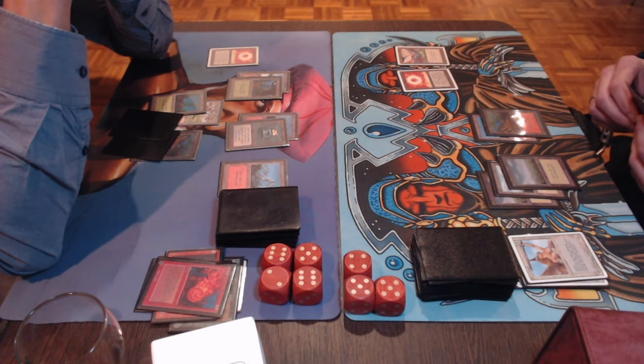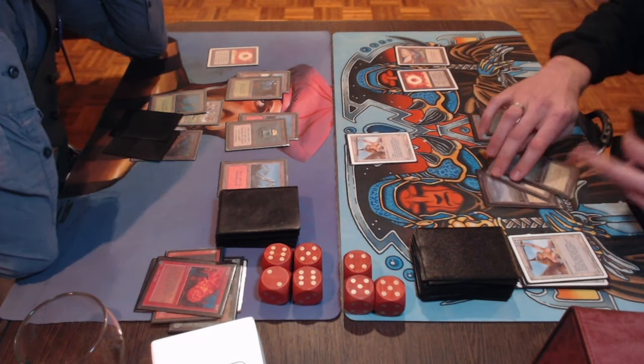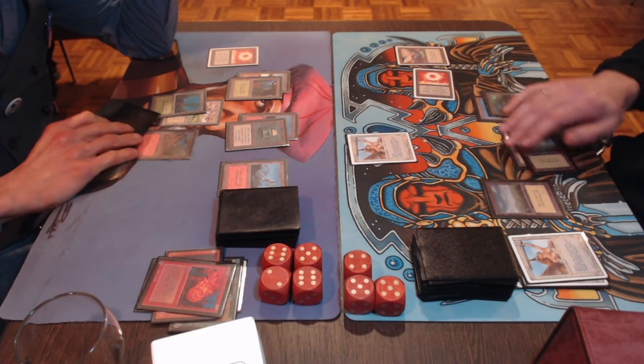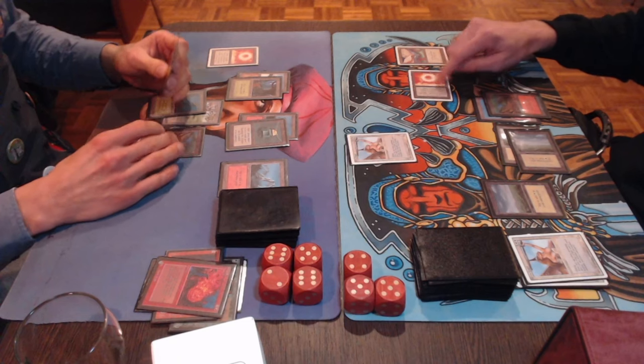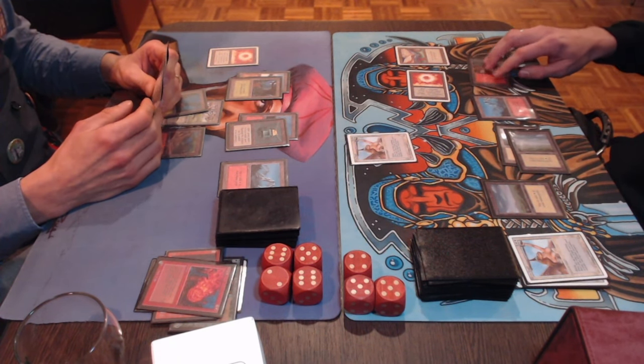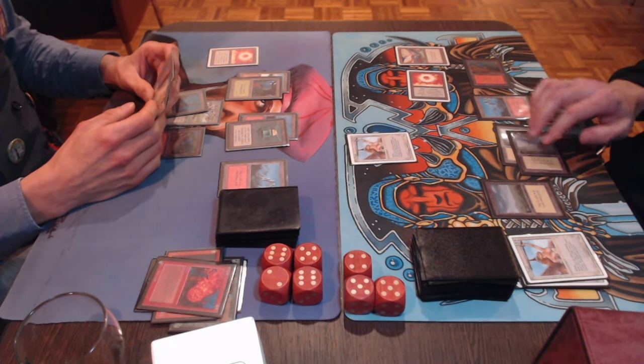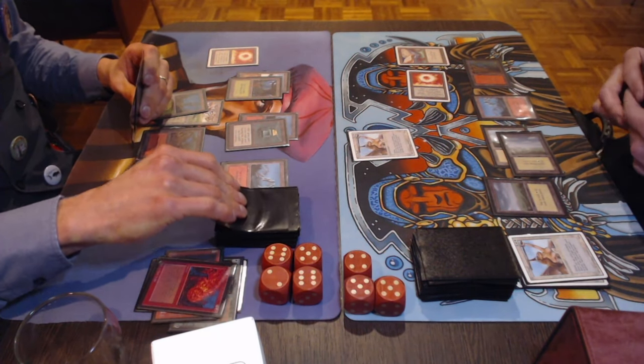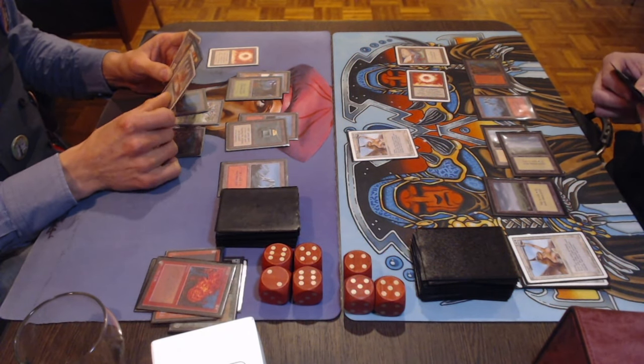I'm always super happy when I'm at a spot where I can just do that. Finding a Sarah, putting it out there. Has to tap another land, though. Exactly, tapping the mountain. Doesn't matter, but okay. So there's a 4-4 flyer. She's back again. Let's see if Arthur can find another answer.